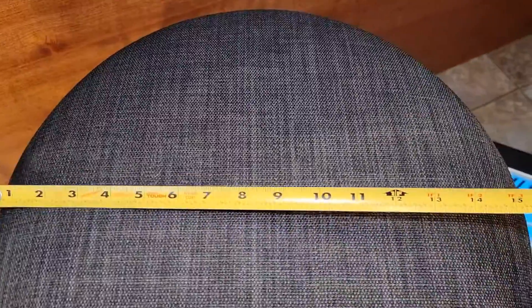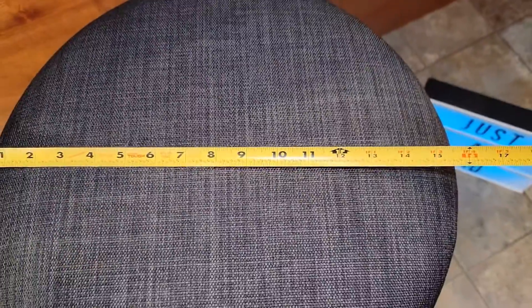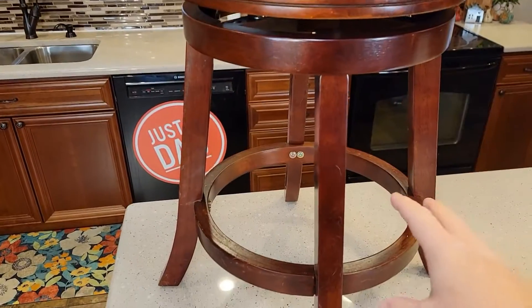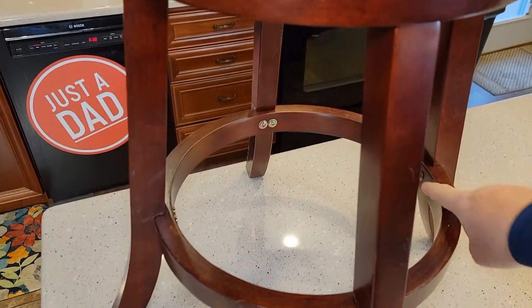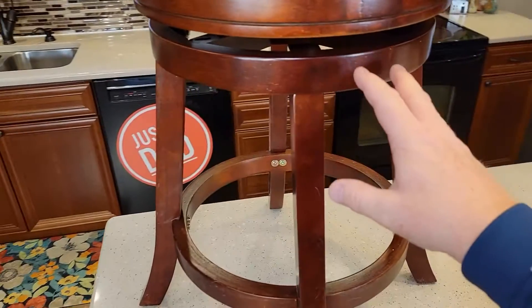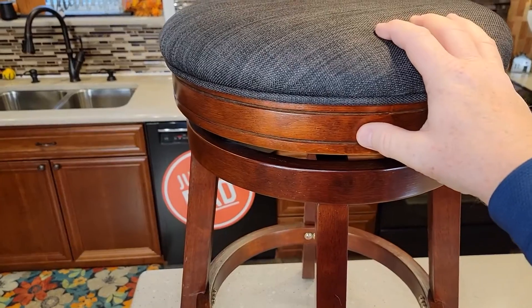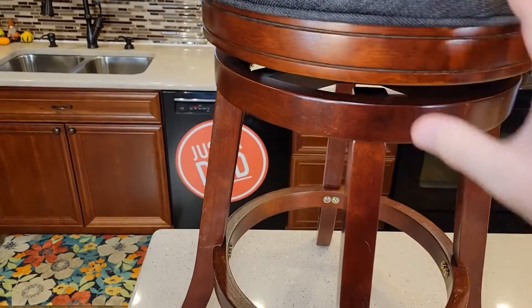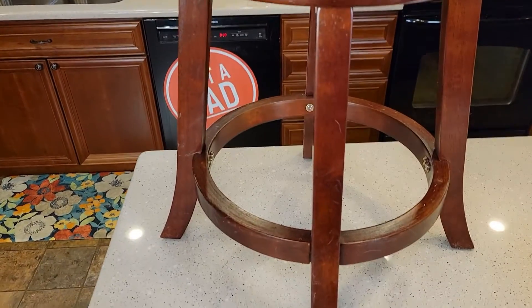Left to right you're looking at about almost a 16-inch oval. Now you do have to assemble this but it was very easy to assemble. You're just going to put these screws in this round bracket, and I just can't stress enough how heavy duty it is. I weigh 270 pounds and this thing handles me just fine. It swivels really good but I feel like it's very very sturdy.